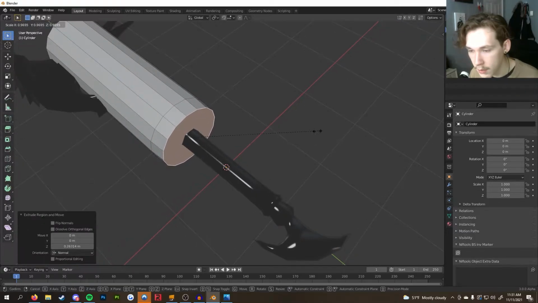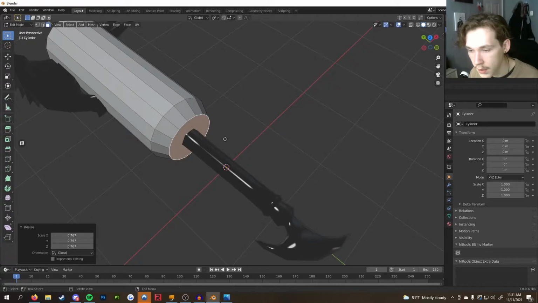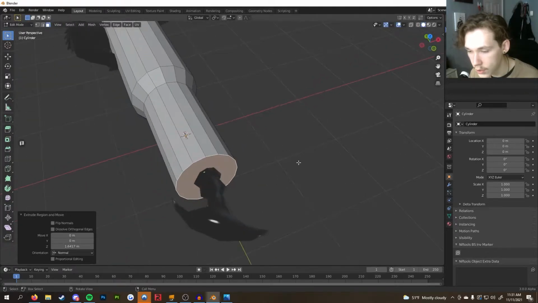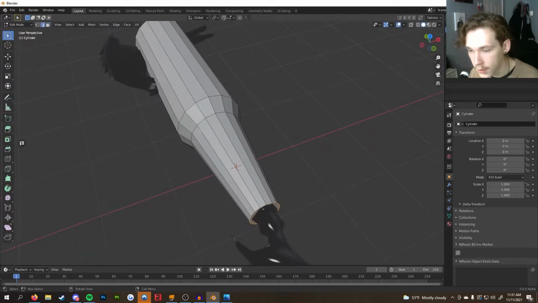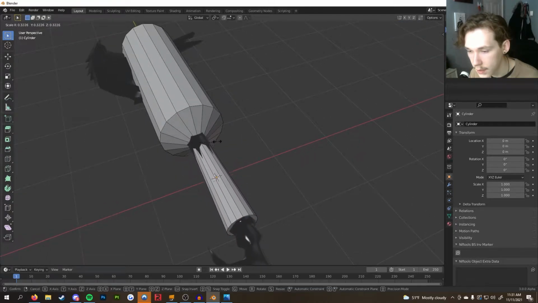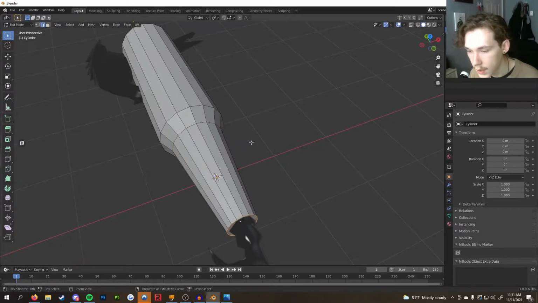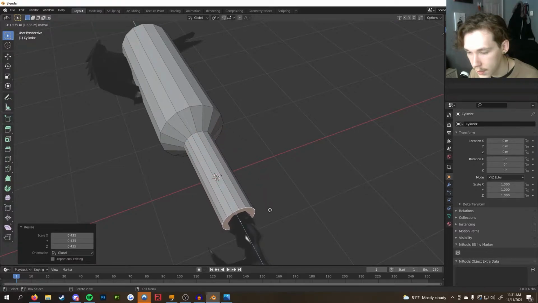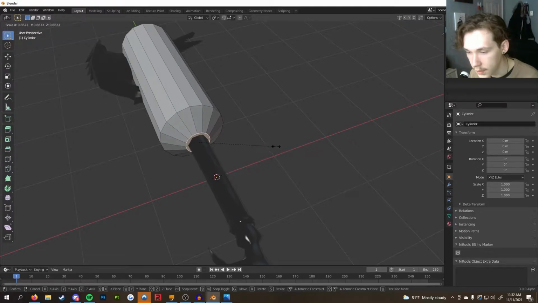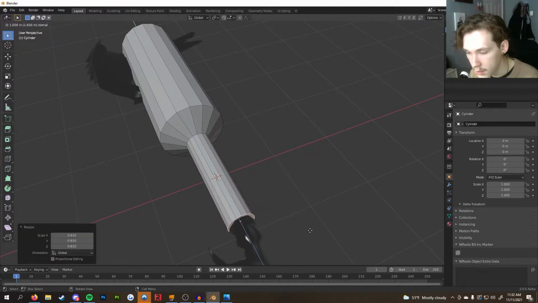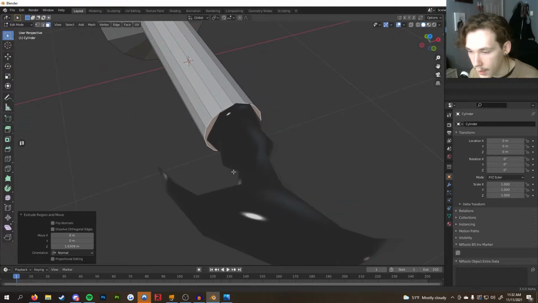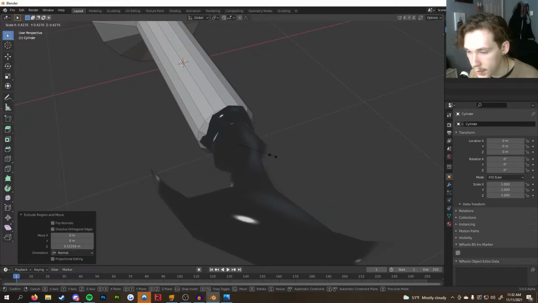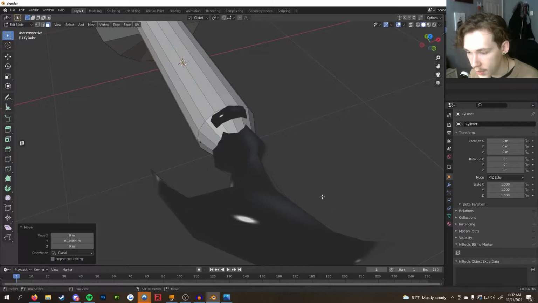E to extrude, and we're going to taper it a little bit. And we're going to extrude again. That's a chunky handle. So let's fix that. I don't like that. Let's do a little bit of that. Still a pretty chunky handle. So let's bring that down even more. It's a pretty good sized handle. Alright, now let's taper this bit off here. It was pretty sharp in the reference, so that's what we're going to do.